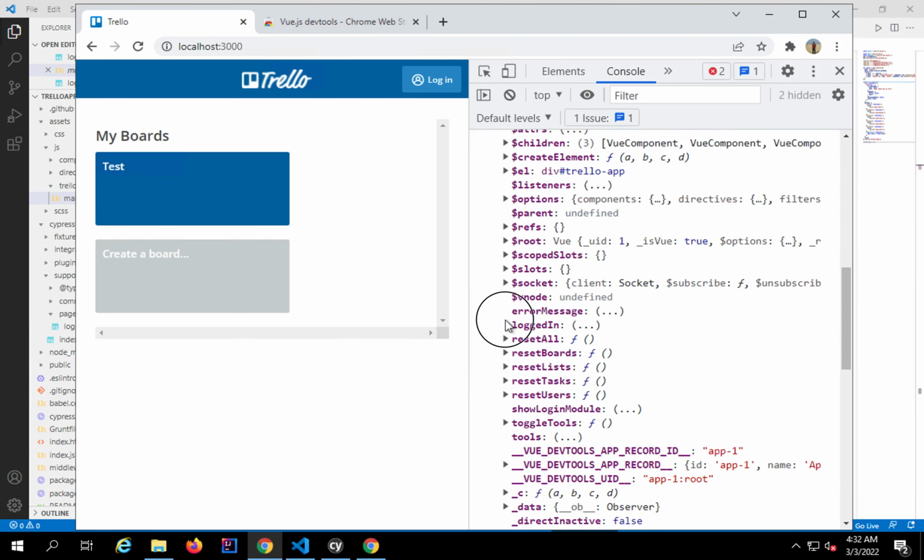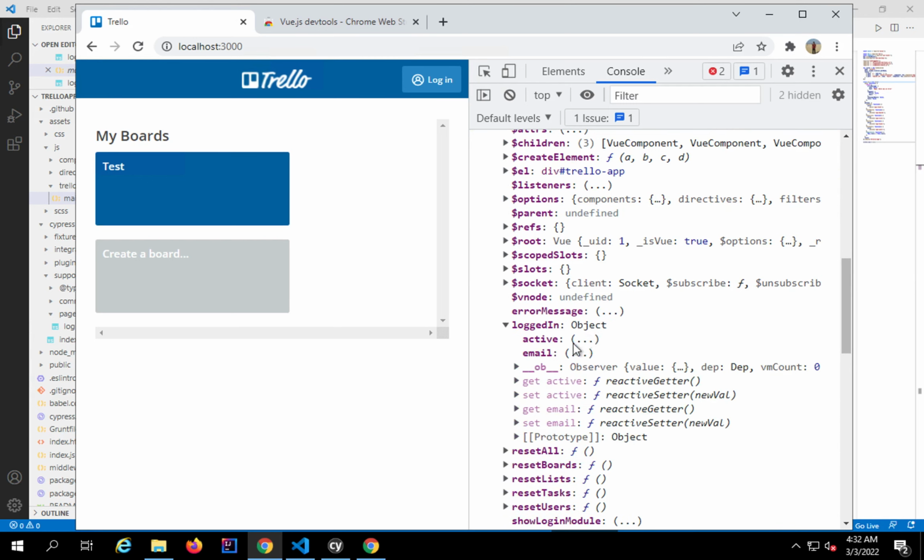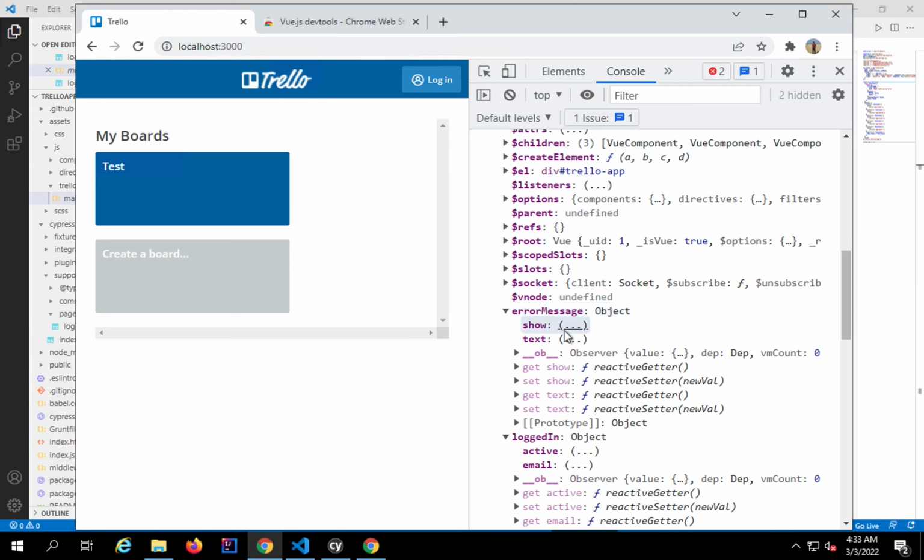We have logged in here, so you can see logged in here, and if I want, I can change the state of the app. If I make it true here, you will see it will be in logged in state. So as I made it true, the user is logged in. Let me change it back to false. And similarly, we have error message here. We can change the error message and say show is true or false.